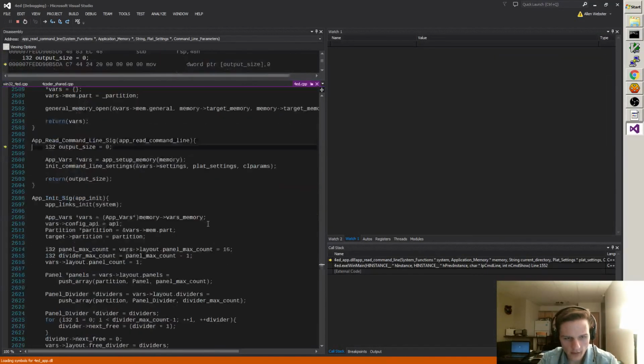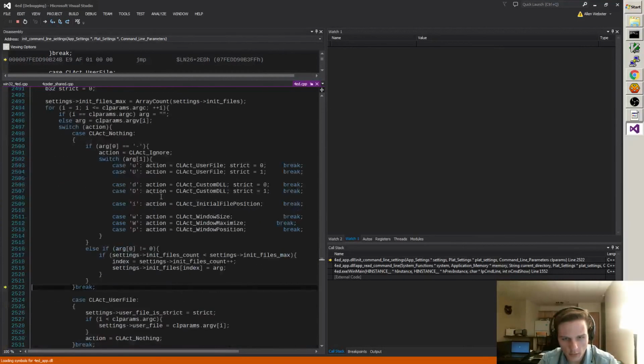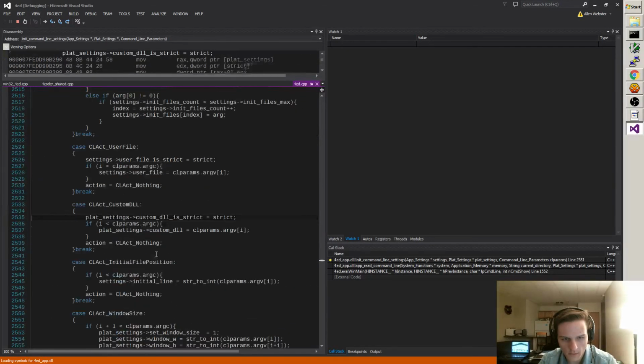So I'm going to pop in here real quick and make sure that everything's coming out the way I expect and that I remembered all the mappings correctly. So there's custom DLL, yes, so D, user file, initial file position, W and P, okay.